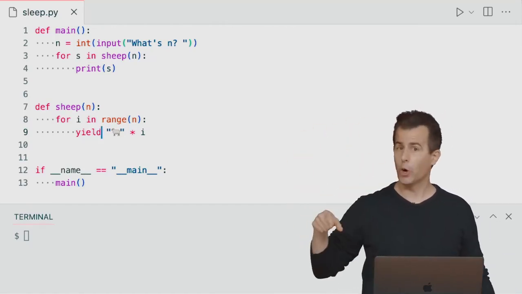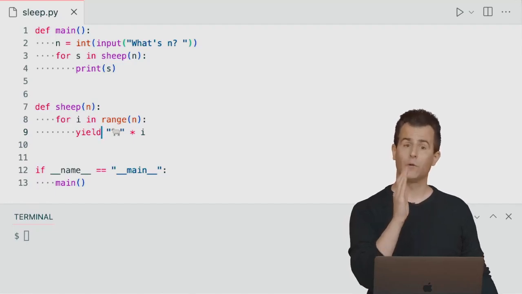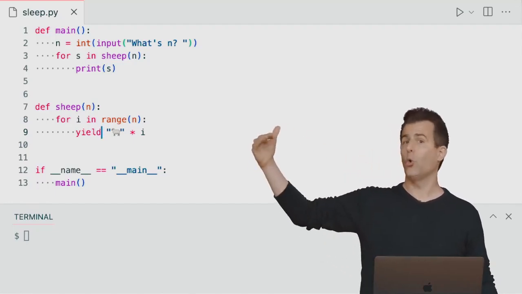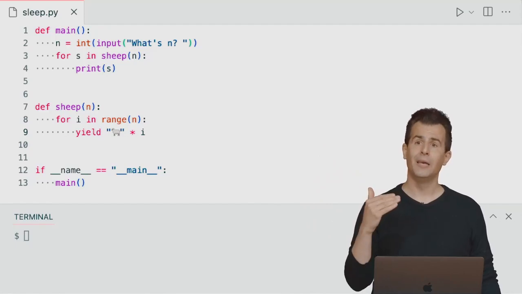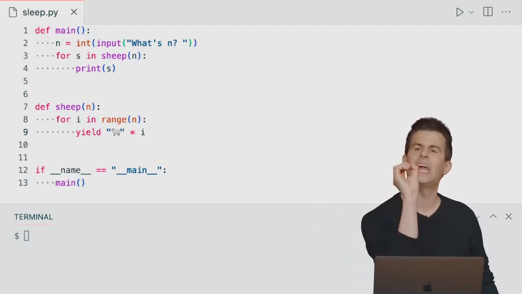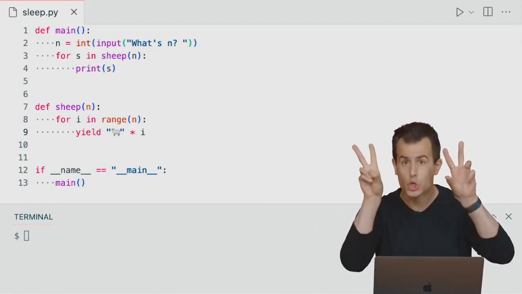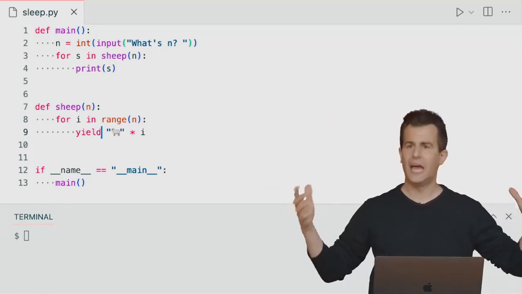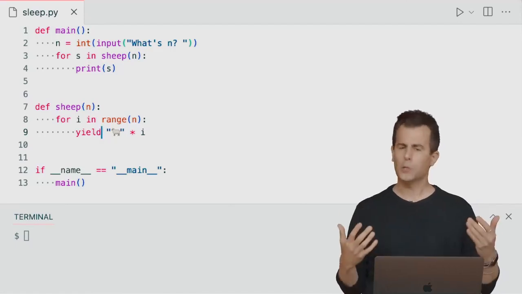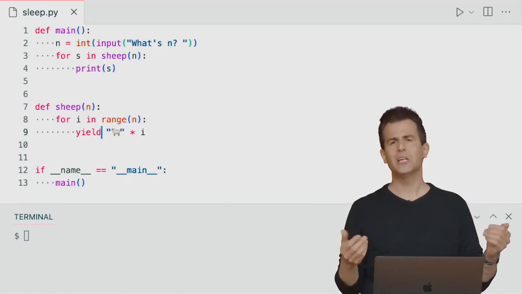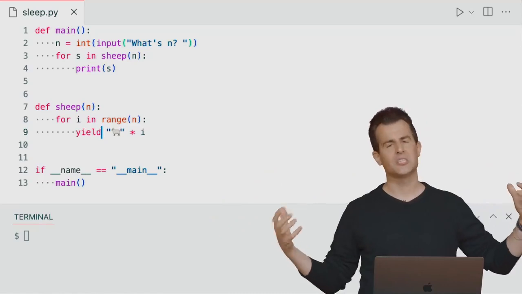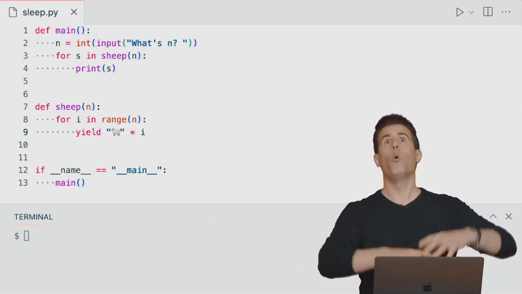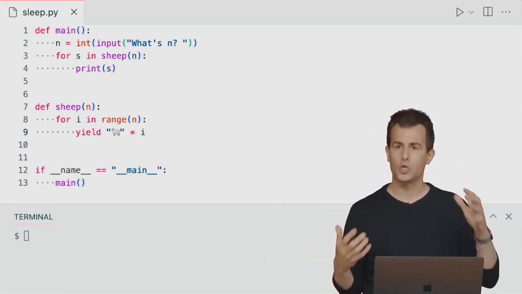The for loop will keep working, and I will keep counting from 0 to 1 to 2 all the way up toward 1,000,000, but each time, the function is just going to hand you back a little piece of data. It's going to generate, so to speak, just a little bit of that data, not all of the data at once. And that's good, because my computer has a decent amount of RAM, certainly enough to fit 1 row of sheep. It just doesn't have enough memory to fit, apparently, 1,000,000 rows of so many sheep.